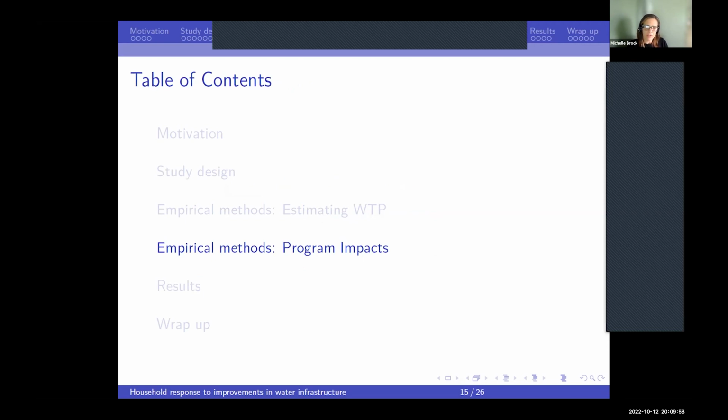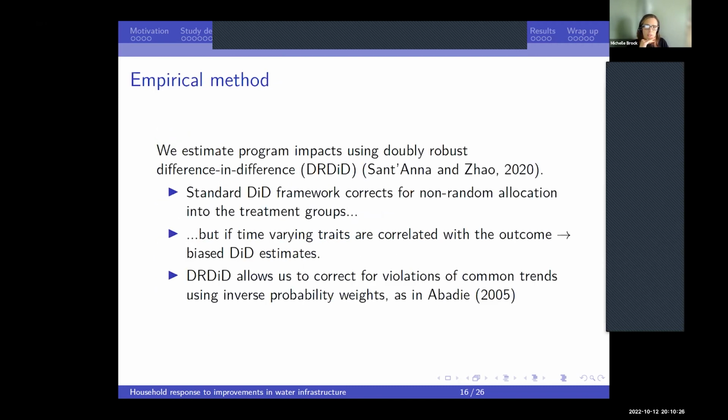So program impacts. To remind you, we're going to be looking at uptake. Do they become utility company customers? What kind of infrastructure do they install, if any, a yard tap or a house tap? And then does this correspond with changes in willingness to pay? Do they increase or decrease their willingness to pay? And how can we think about economic value in terms of the time spent on water chores? Those are the outcome variables. And as I mentioned, we do not have randomization of treated households into that treated group. And so we use difference in difference.